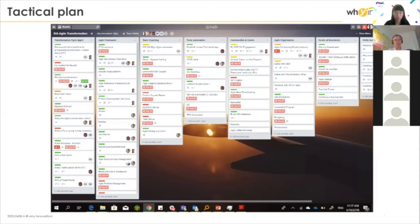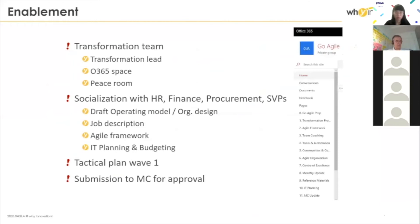After the first wave, everything moved into Jira, including the transformation itself. Jira was the company tool for everything agile. An enablement team was created inside SIA — and remember my 3% concept. This team is led by a transformation lead named Rao Yu, a very good person who knows SIA inside and out, very well connected everywhere. And with him, 20 people: 10 to 12 coaches plus people for tools and other areas. It's a very well-structured program.